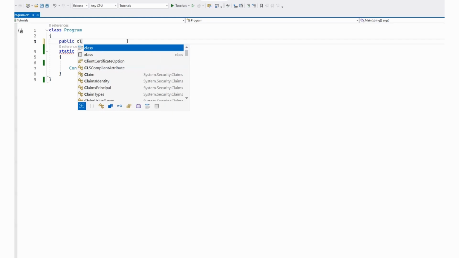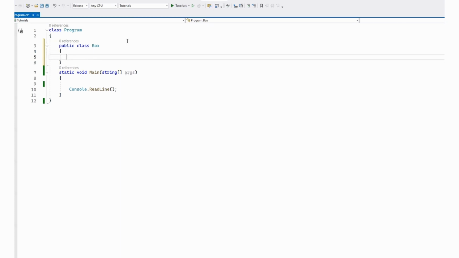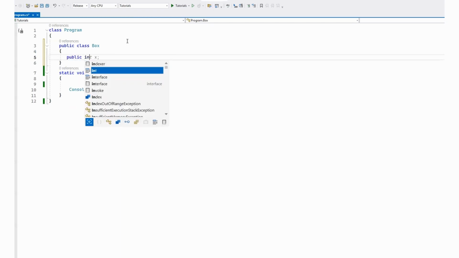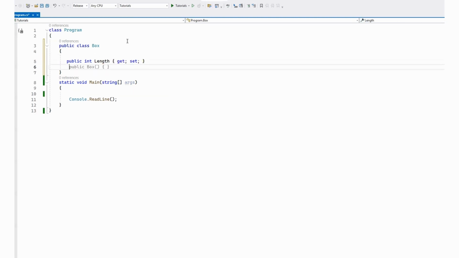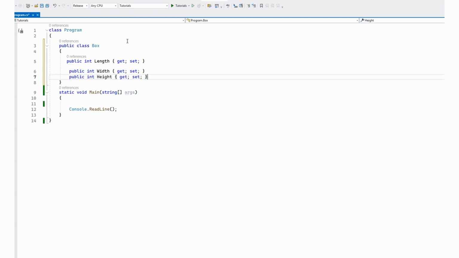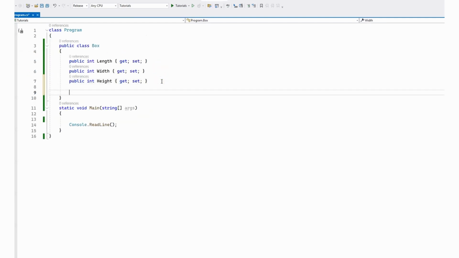I'm going to go public class Box, and I'm going to add the properties, which are going to be the length, width, and the next one is going to be height, and we're going to add the constructor next.